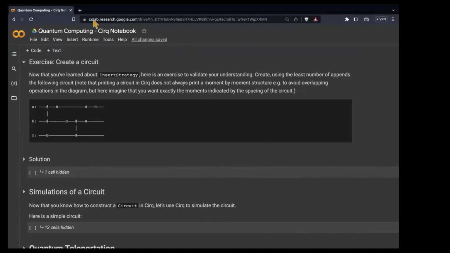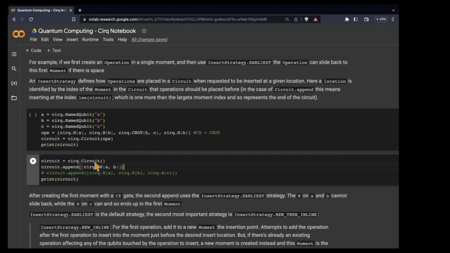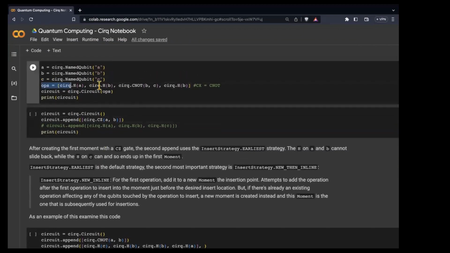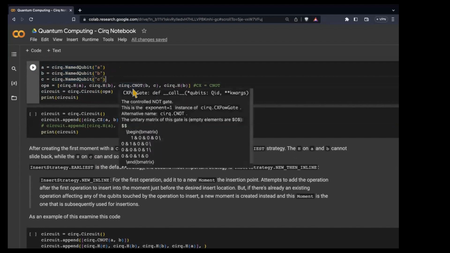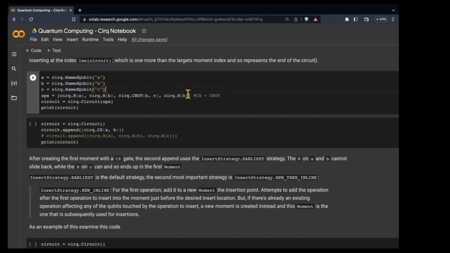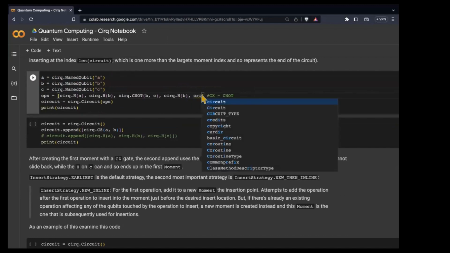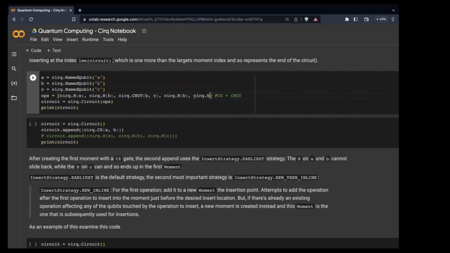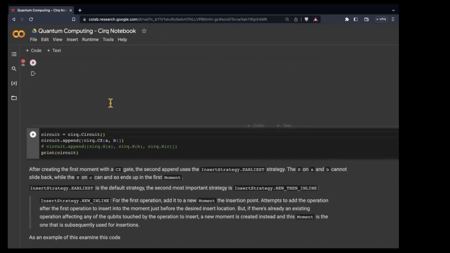So for append, does it work if we add a new qubit that wasn't on the list of operations? So let's say you have this operation list right here. If I try to specify an operation with a qubit that is not created, like over here, where I've created these individual qubits, it's like creating a quantum resistor. I cannot use an operation on a qubit that doesn't exist. So if I try to add, let's say, a Cirq H operation on qubit D, which doesn't exist, it's not there. And if I try executing this, it's going to give me an error.